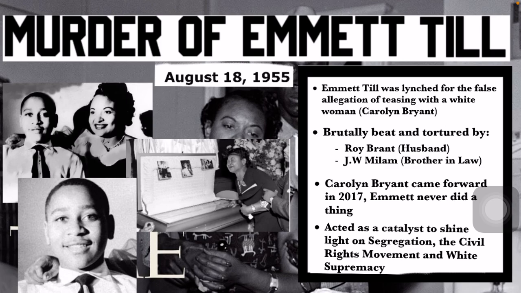In 2017, Carolyn Bryant admitted that Emmett never laid a hand on her. No matter what he did, nothing would ever justify what was done to him and the pain that was inflicted on his family. This trial acted as a catalyst to shine light on segregation, the civil rights movement, and white supremacy in the South.